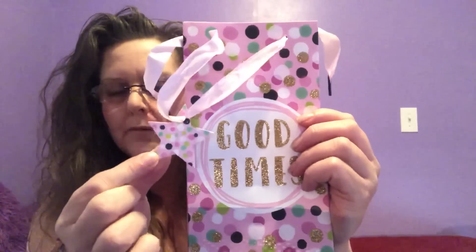I found this other bag — I'm not even sure what I'm going to do with it, I just thought it was so pretty. It's basically the type of bag you would use to put a bottle of wine or some type of alcohol. It says 'good times' and what I liked most was there is so much glitter on here. They even used a pink label to make a little pink heart and star so you can write something on it. Presentation is everything — put that bottle of wine with some tissue paper in a bag and it makes it all pop.